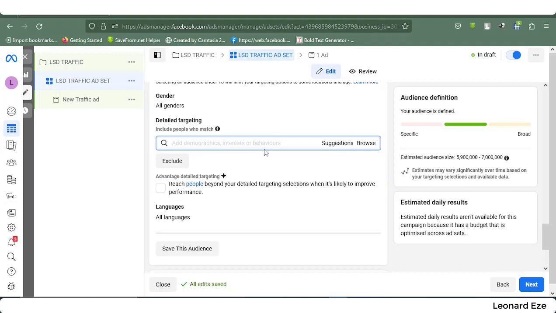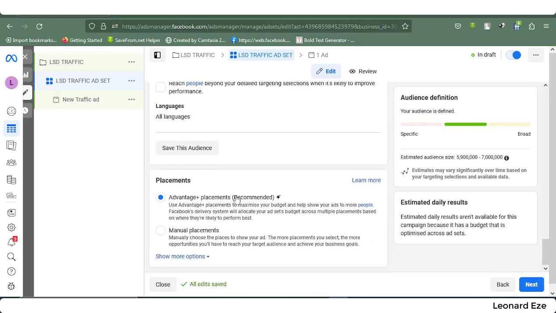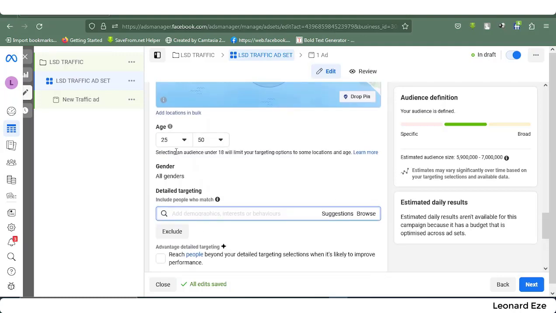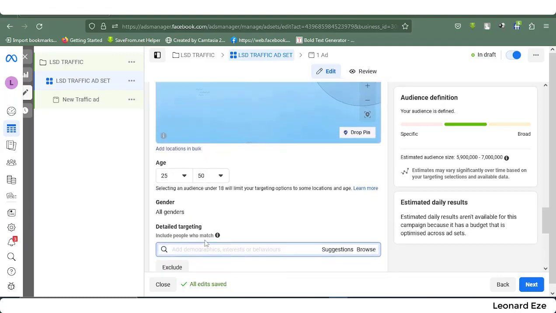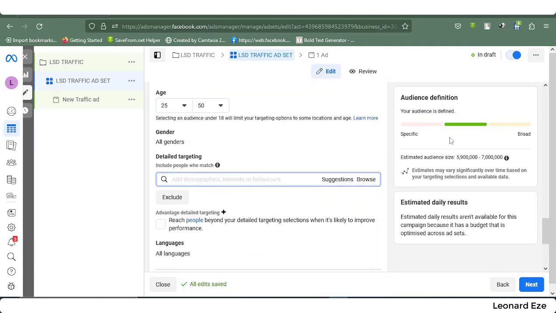For those that are starting, you may be open depending on your product. If your product is open to virtually everybody, you may not do detailed targeting. You can do a broad targeting just by selecting the location, age and probably gender, and then allow it to run.